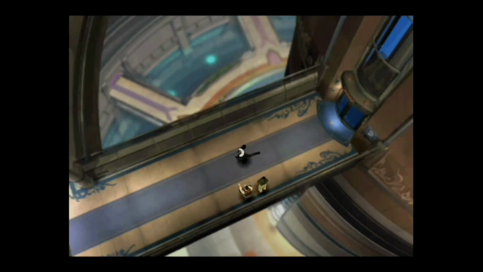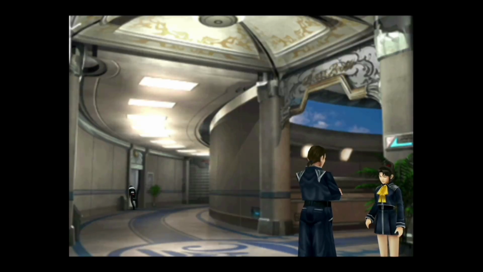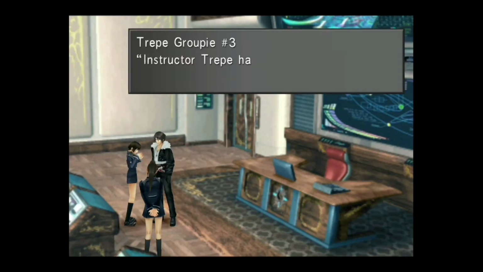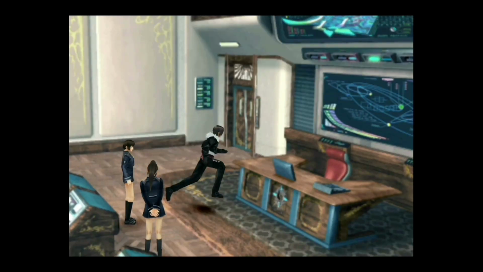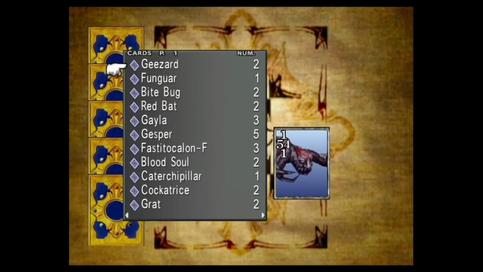Yeah, there's one more card I want to get, and then I'll call it an episode. Okay, I think it's in here. Treppy Groupie, that's who I want, right? So they're... oh, good. Hey! A game of cards? Sure. And with the trade rule, all that's good.